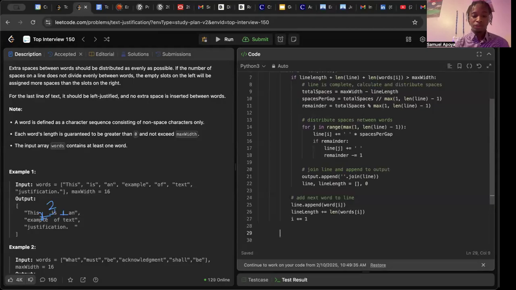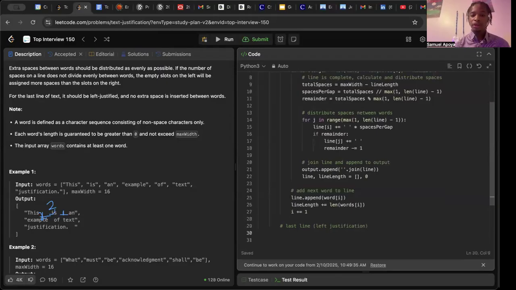So, last line, AKA left justification. Now let's create a variable called last_line, and it's equal to " ".join(line).